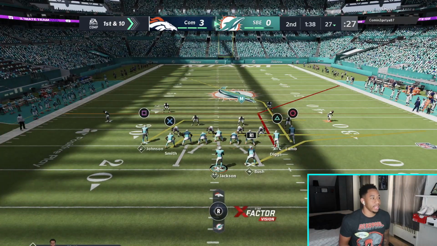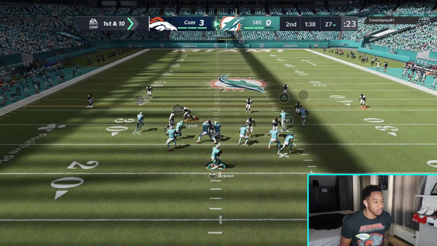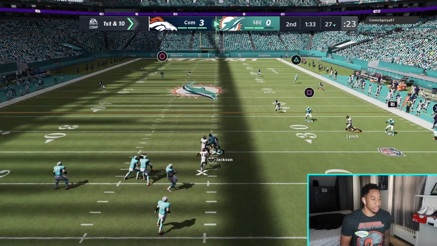All right, so 1:38 left. Let's get aggressive, bro. I think this is cover two. CD might be butt naked in the middle of the field. Oh, he might be. No, he won't. Okay. All right, let's get out of here. Let's do this and get sacked.